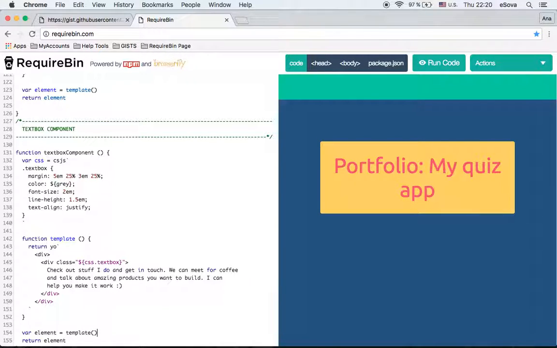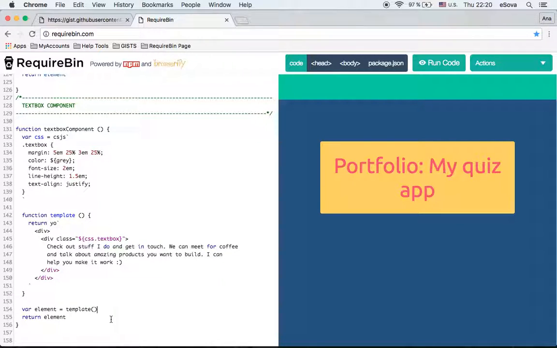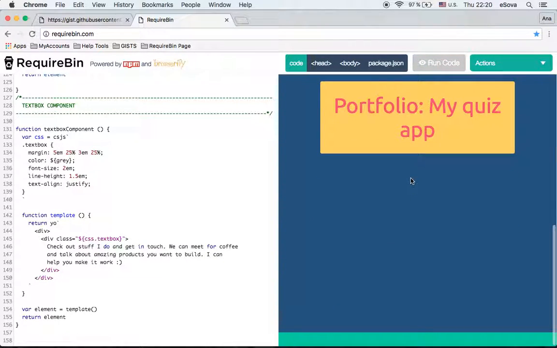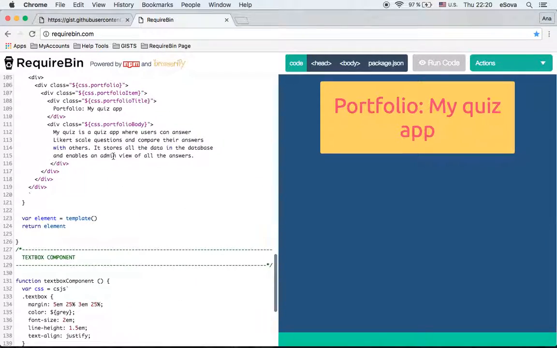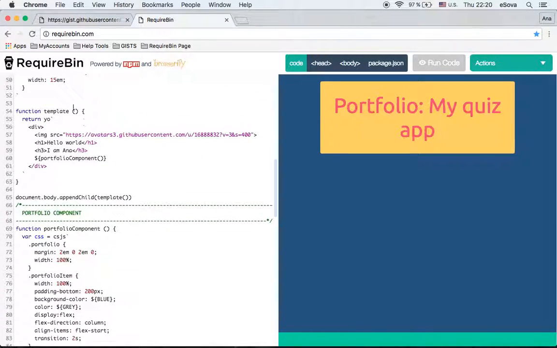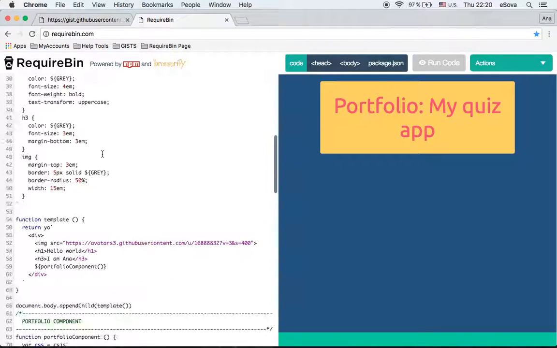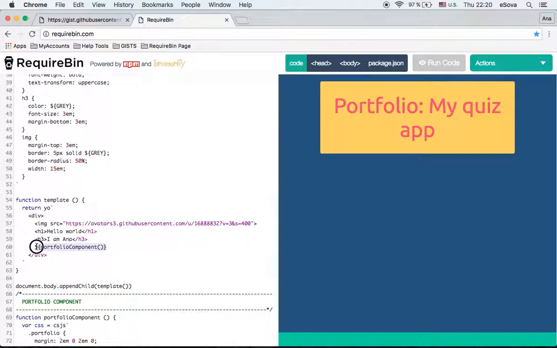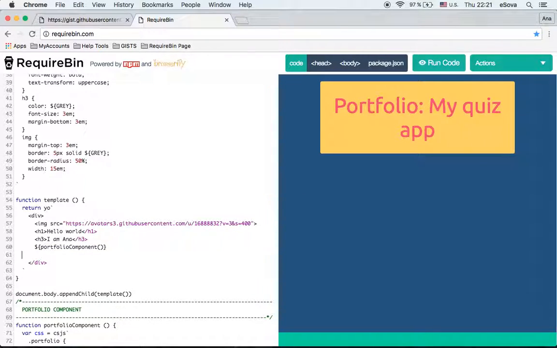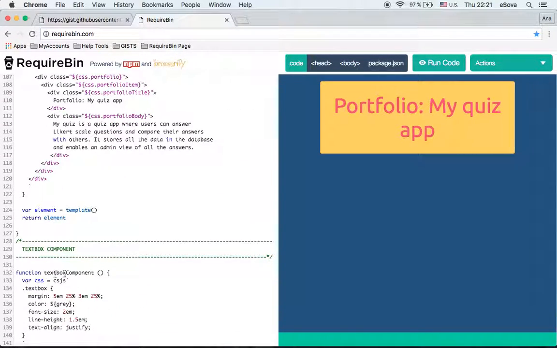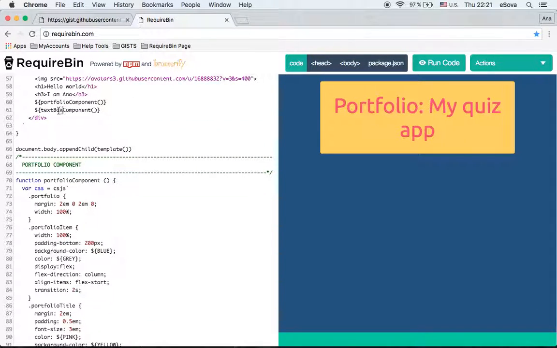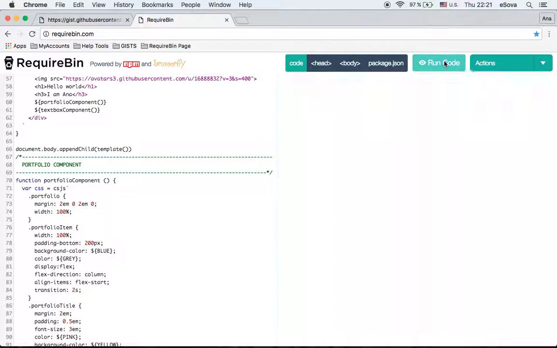Okay, we actually don't even need those semicolons. It works also without them. So let's try. Doesn't work. Do you know why? Because we didn't call the function in our web page. So let's call the function after the portfolio, and we said that it's called a text box component. Is it? Text box, okay, all small. So text box component. Let's see if it works now.